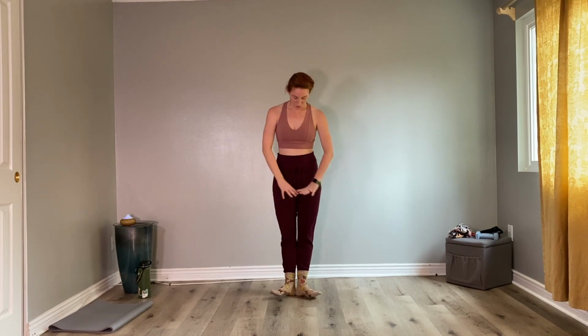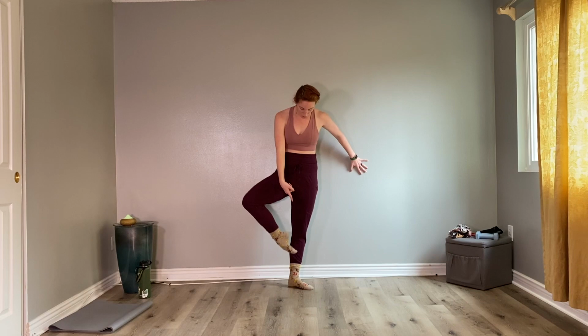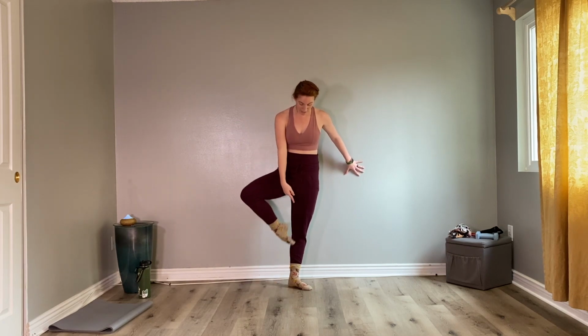So from your turned out first position, I want you to slide the leg up and tap it down. Slide and up. Now in dance, we are sliding our toe all the way up into a passe and sliding your toe all the way back on down. If today is not a slide kind of day, tap the foot there, bring it back to the start. Tap and down. If you want to try without the wall or whatever you're holding on to, go for it.